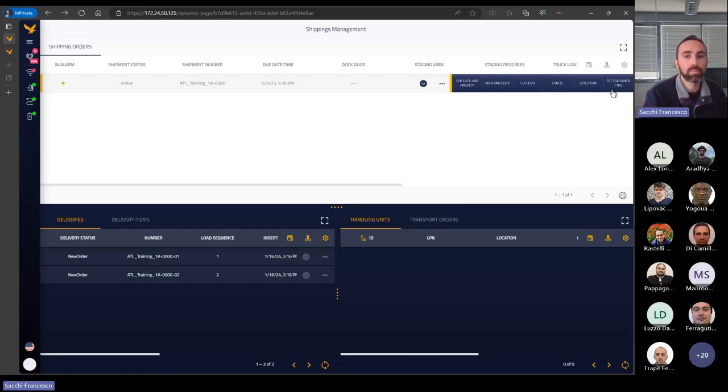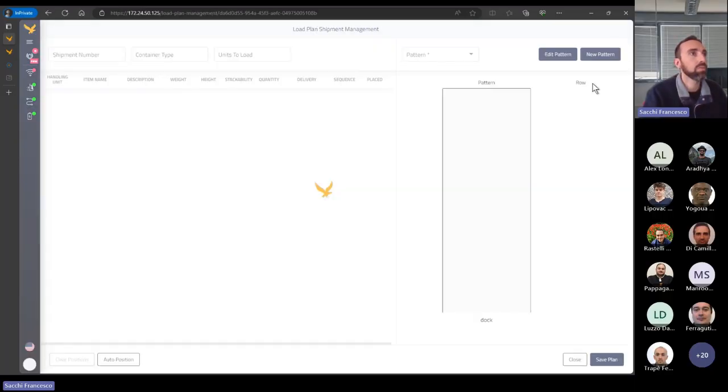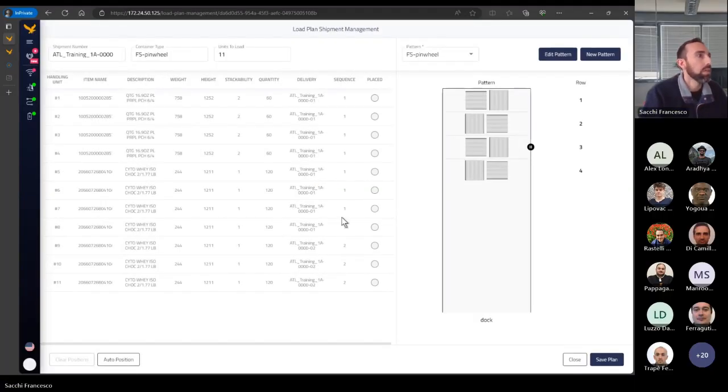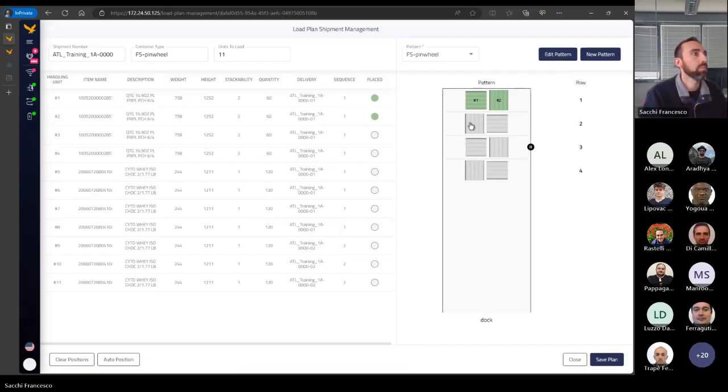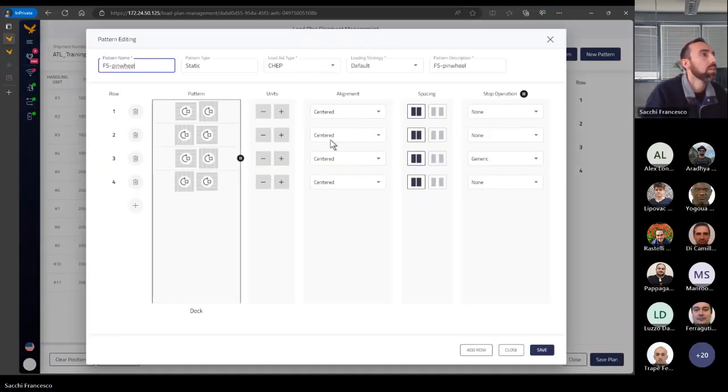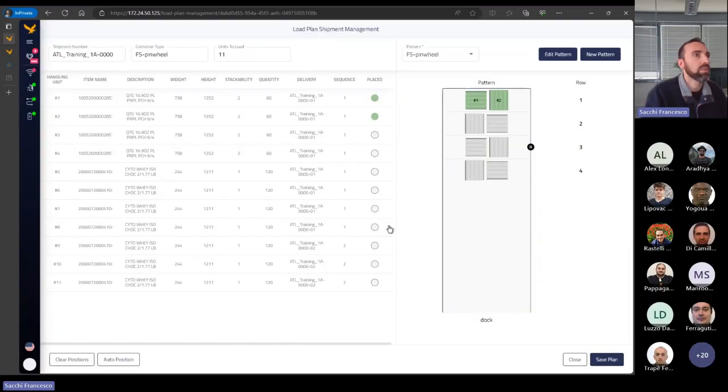So back to Matteo's question. We selected this, it's too small to have auto positioning. But as you can see, in this way you see if it's wide or narrow. And also for the stacking, it's performed directly here.